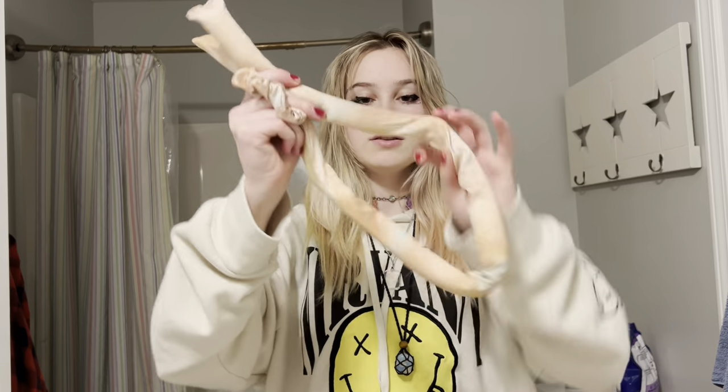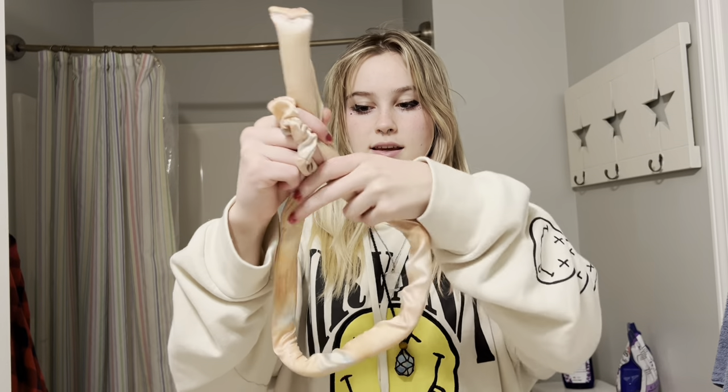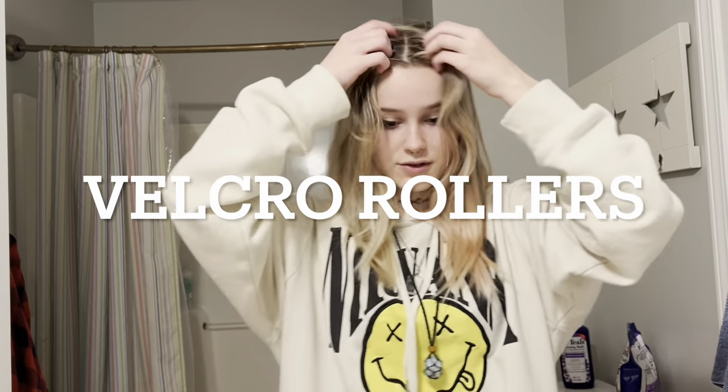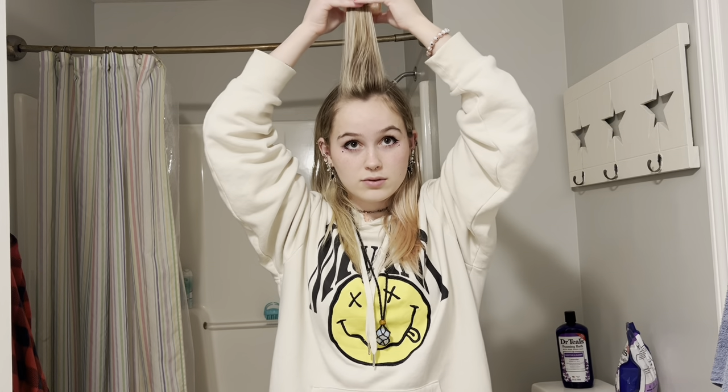What you're going to do is tie this thing like a circle and place it on your head like this. I'll show you what to do next. What I do personally, since I have curtain bangs — these things here — is I go in with one of these smaller rollers. I section out my hair and get my bangs out of the way, because if I curl them the other way, they tend to fall out because of how short they are.